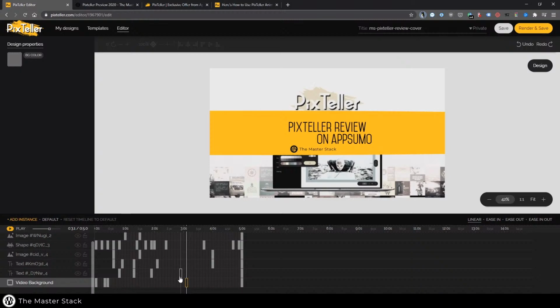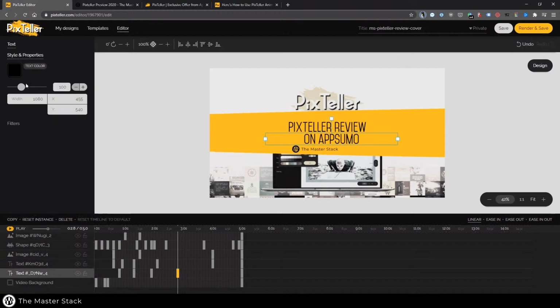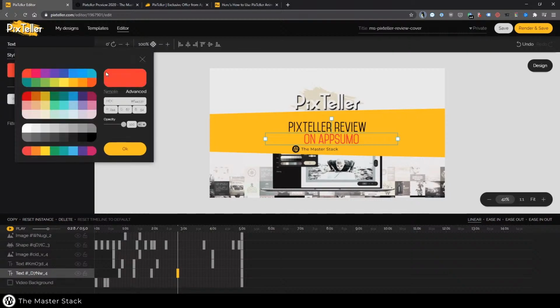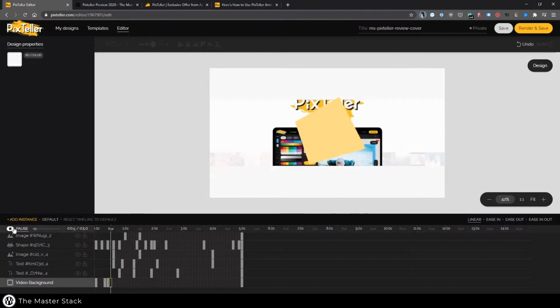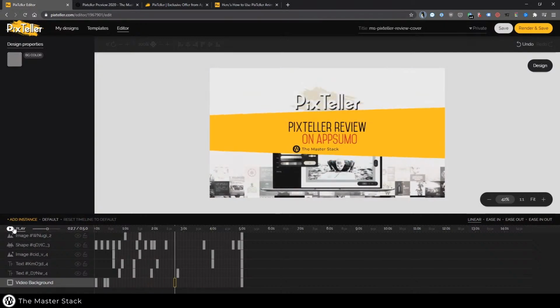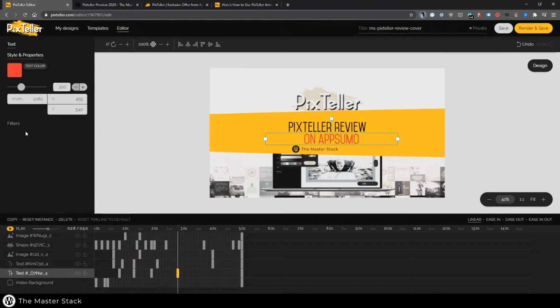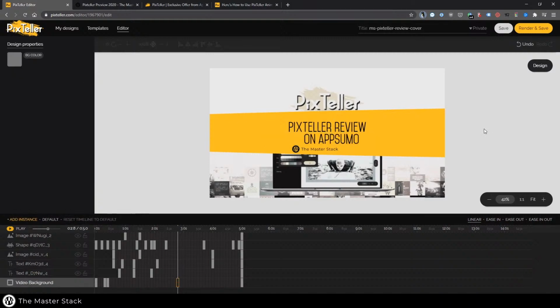You can see I can just tap here, add an instance, and then I can change whatever happens here. I can put this on a different color. Let's see, and we can see this live. Oh, and then we also have the color picker, which is great. Like this. Let's just go for this. So now if we go back to our animation, let's go here. You can see that AppSumo begins black and then slowly fades to red, because that's the color that we added here. Now we don't want this anymore. You can just delete this instance and voila, back to black.